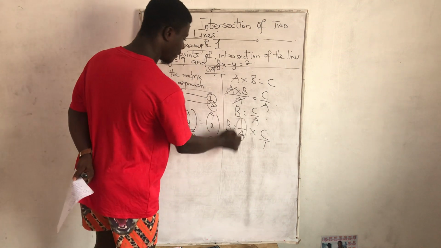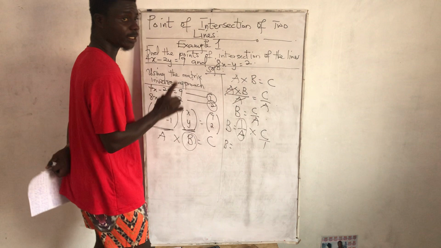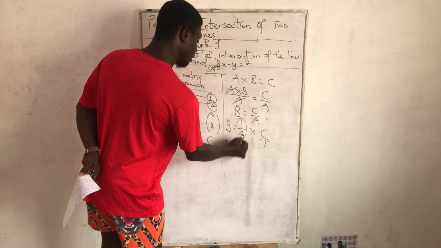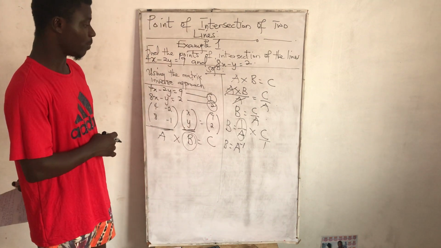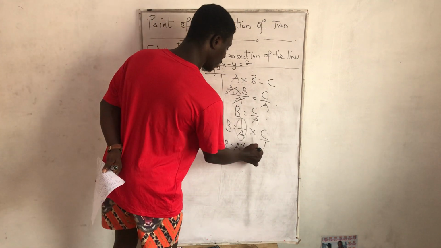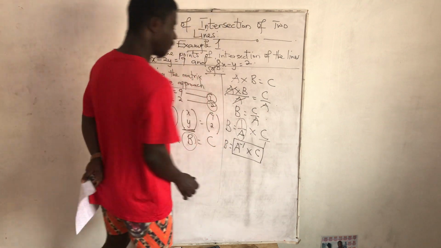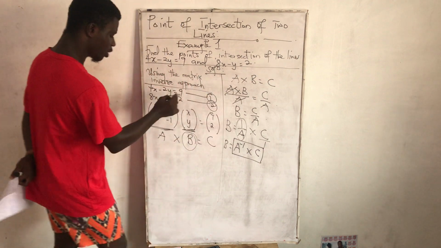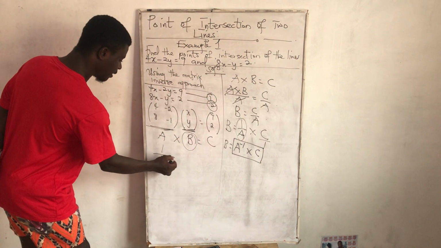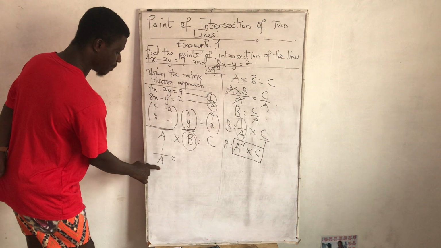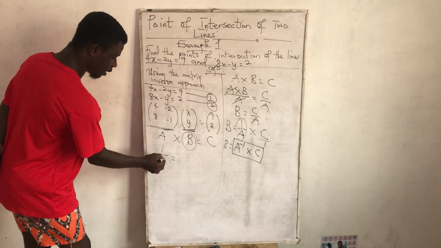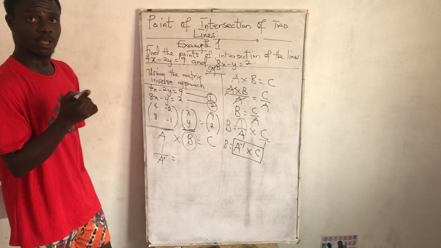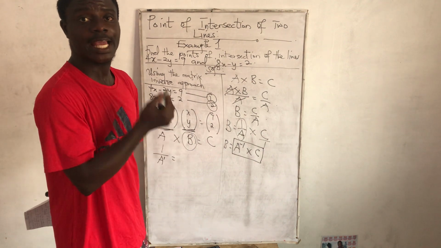Now, this 1 on A can be written using indices. So it can be written as A to the power -1, then times C. How did we get A to the power -1? Watch here. 1 on A. This A, what's the exponent? It is 1, right? Now, this 1, I can write it as a base of A. So let's assume that A is a number.